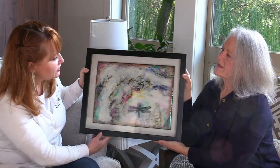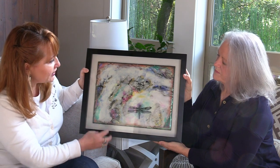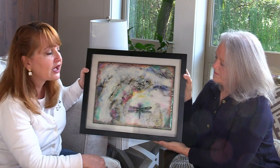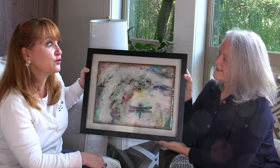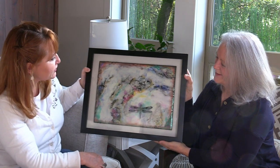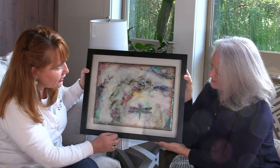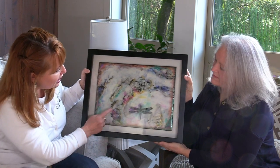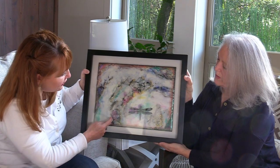I'm trying to see what I have around me. I can show you a shellac burn? Yes. Okay. So this piece, there's quite a few techniques going on. I started off with just a lot of crazy bright colors. And it was a little too crazy to put on the wall. So I put white over it to kind of mute it, but do you see this black spider webbing effect?